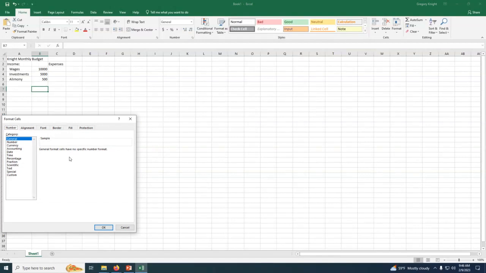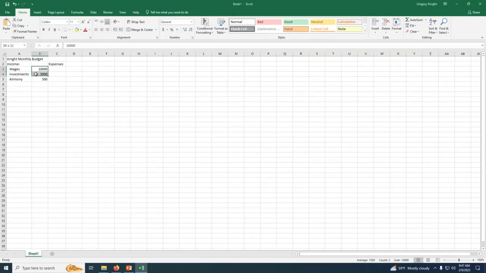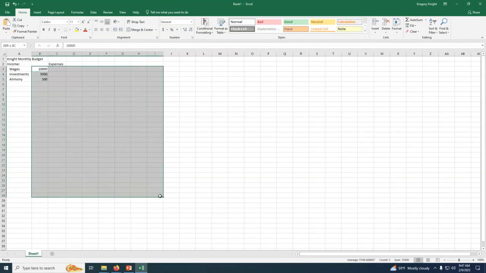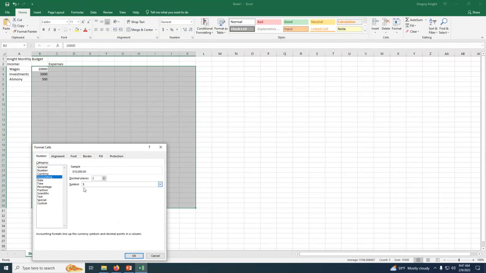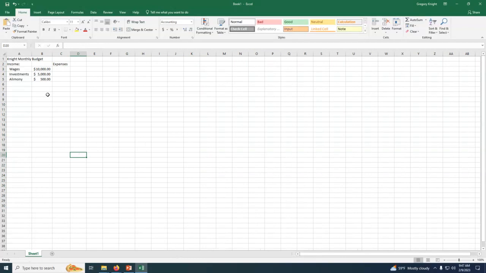The default cell value is general. You guys see that right there? So it takes whatever you put in there and just kind of displays it. There's lots of options right there for numbers, and we're going to change it to one that we want. I'm going to select all of this right here, and right click, Format cells, and change all that to, let's say, accounting. I like the accounting one because I like the way it displays the dollar sign. Two decimal places make sense since we're talking about money, and we're just going to say okay. So now the numbers that we already entered adjust to that format.